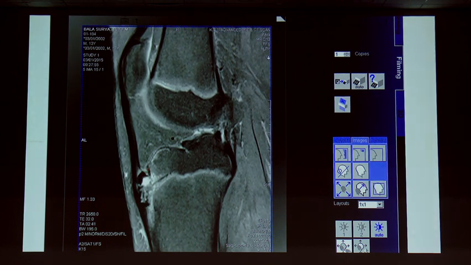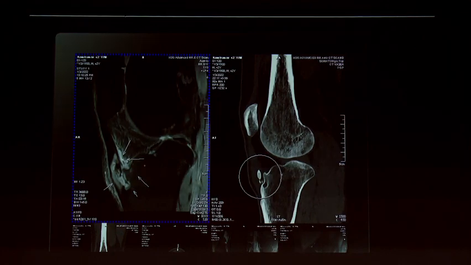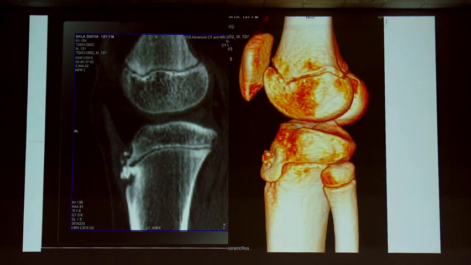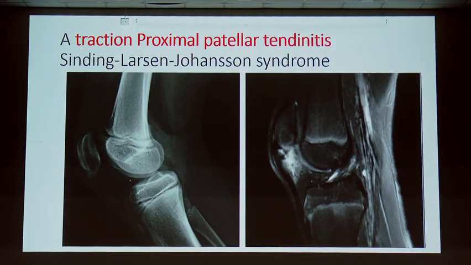This is the classical distal portion. You can see only the distal portion has come out and it has gone for marrow changes along with the traction apophysitis. Here, the entire thing you can see has almost traveled from here. It has gone out and you can see the traction apophysitis, marrow changes. Here you can see it is not only here, it is involving the physis plate also. So it is a severe form of Osgood-Schlatter disease. So we have to say which portion of this tibial tubercle is involved. That is very essential.